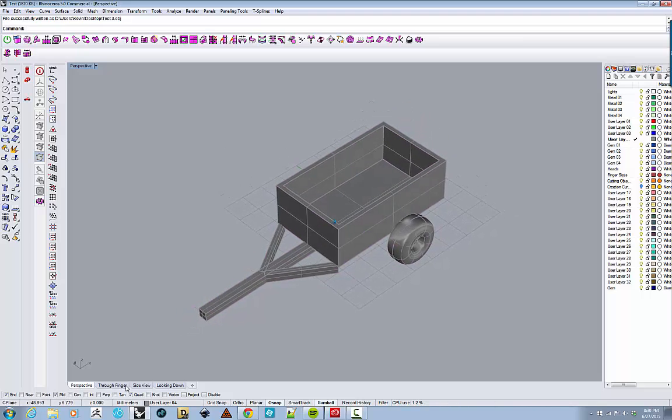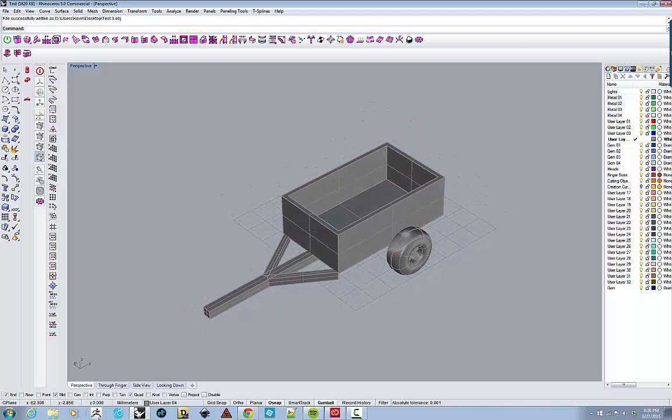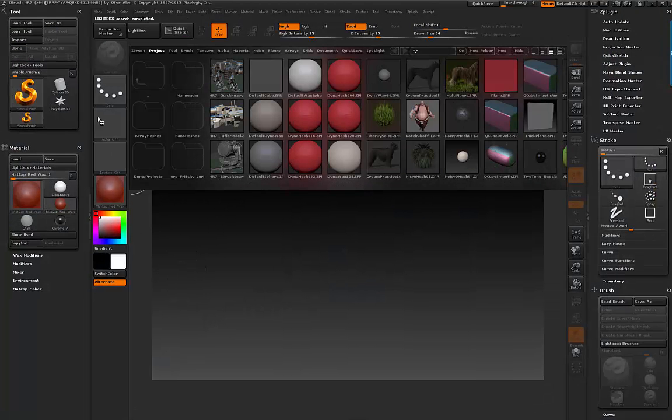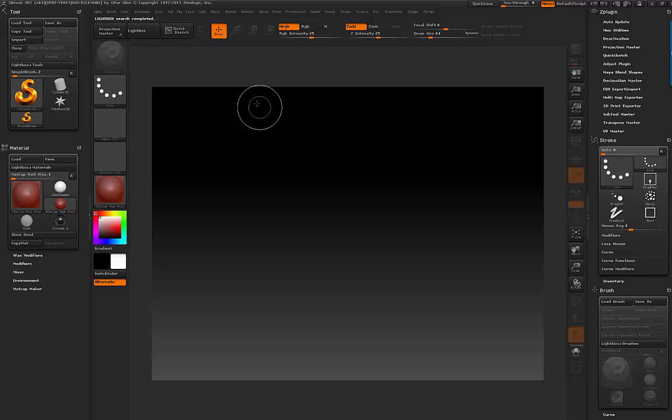and there it's saved. So let's go over to ZBrush and take a look at what you're running into. So I'm going to open up ZBrush here, and now my tools might be a little bit different than yours, but it's all the same thing.